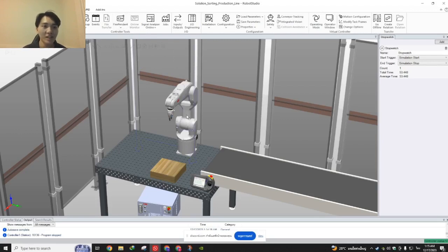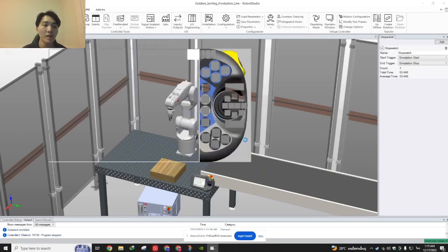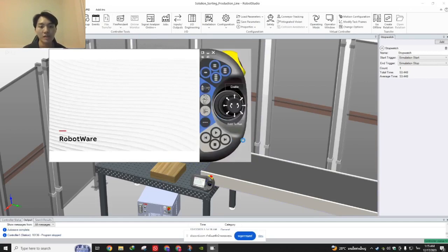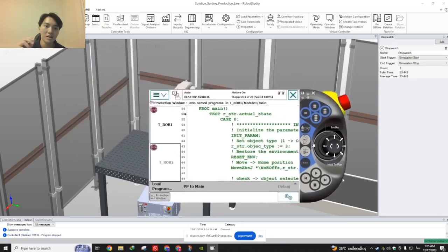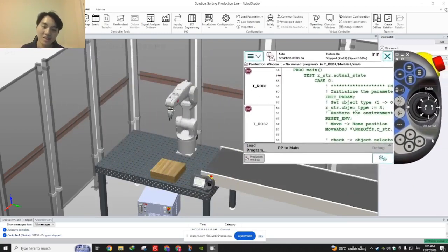We can jog it. When setting up the robot program, we can use two ways. First, we can use the teach pendant to teach it: create a new work object, new part, new target, and set it, and it will generate code like this.